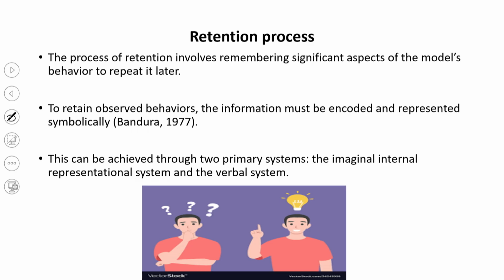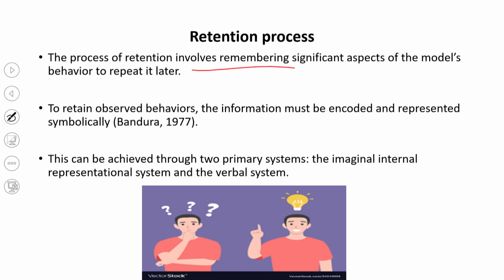For learning anything, we need to pay attention. That is true for observational learning also. If you want to learn something by observing others, you have to pay attention, and this attention is influenced by many factors, as we discussed. The next step is the retention process. Just paying attention is not good enough; you have to remember it, then only you can reproduce that action. That is called the retention process, remembering.